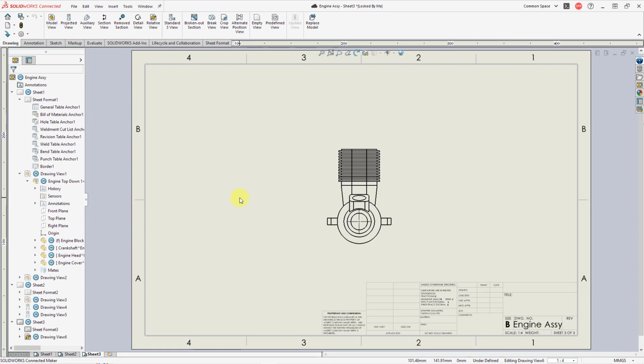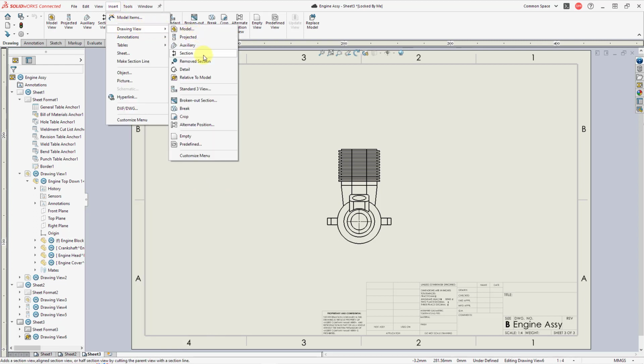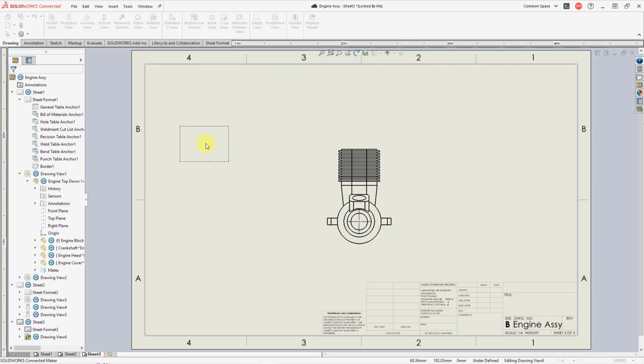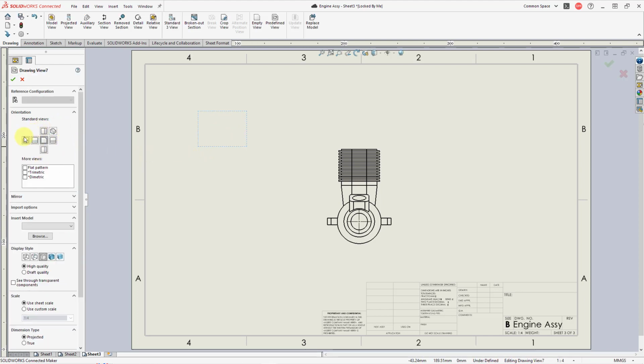For the next option for creating a standalone view on the drawing sheet, if you go to the insert drop-down menu once again, insert, and then drawing view, another option that you have is a predefined view. And with predefined view, I'll click on the screen where I want this predefined view to be located. This allows you to choose from one of the different standard views. You'll notice right now the view is just showing an empty box. If I go to the insert model drop-down menu, I can choose which model that I want to use for this view. I will choose the assembly in this particular case.